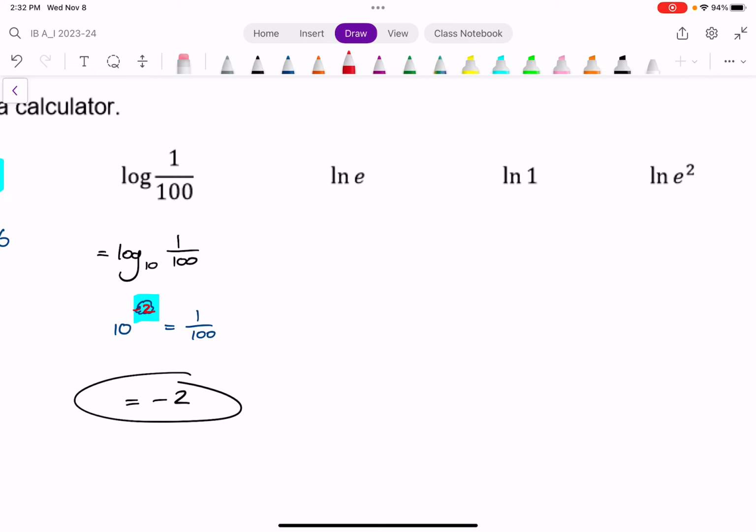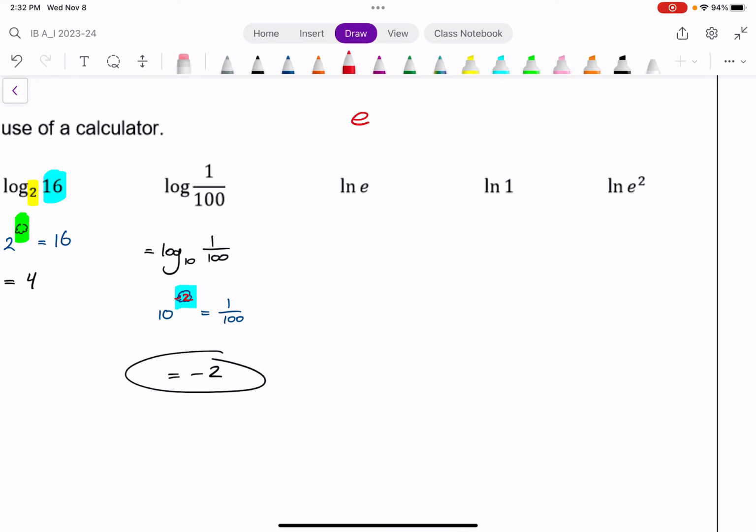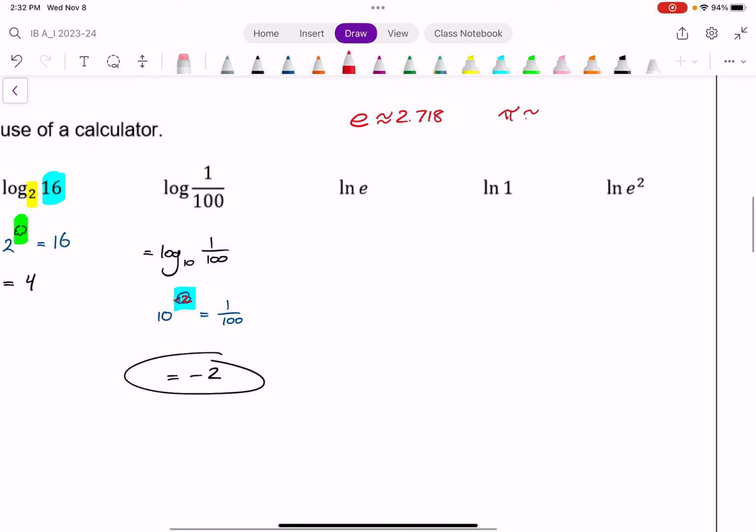Now, as it says up in the key ideas, e, which may be a new value too, is an irrational number. It's approximately 2.718. But just like pi is approximately 3.14, we are better off just thinking that pi is pi, right? Just like 2 is approximately 1.99, but it's exactly 2. And so while e is approximately 2.718, it's exactly e. Every time you see ln, or the natural logarithm, that's a logarithm of base e. As we'll see later in the course, especially in calculus, a base of e is really helpful to work with. And so this here, I could also write as log base e of e.